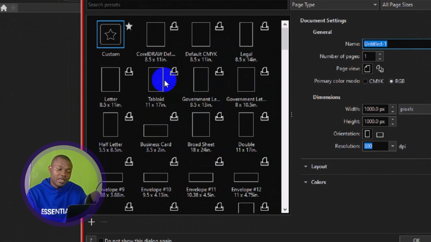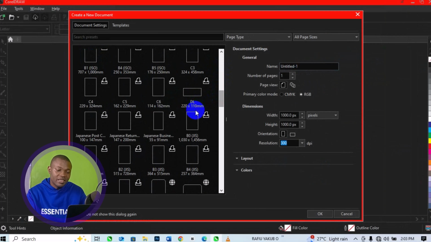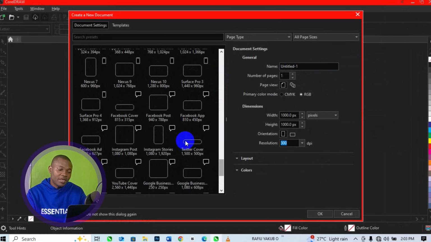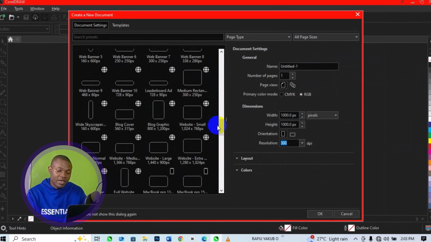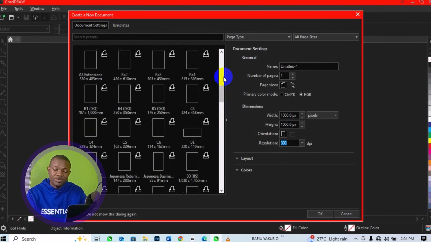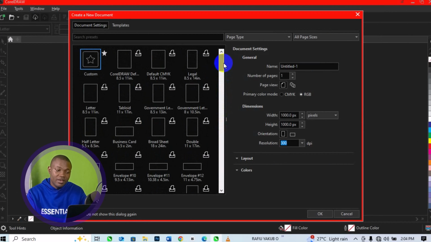What we want to do here, we can select by custom right here. You have different custom layout settings right here in Corel25. You can scroll down right here. The more you scroll down, the more you see all available layouts right here. Now you can simply choose from the template right here. However, you can as well create a custom template as far as the layout setting is concerned. Okay, now here we want to simply go ahead and create. So now all we want to do here is to go ahead and create a layout setting.